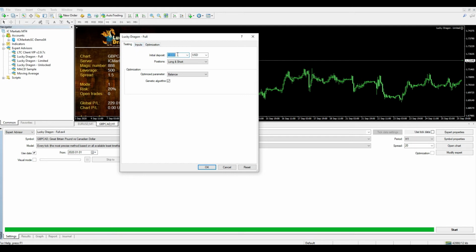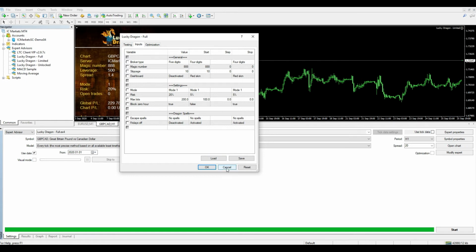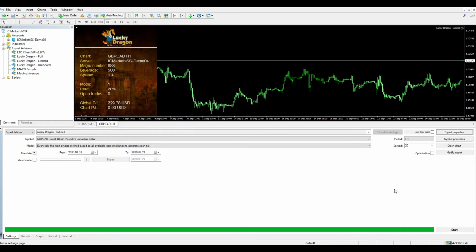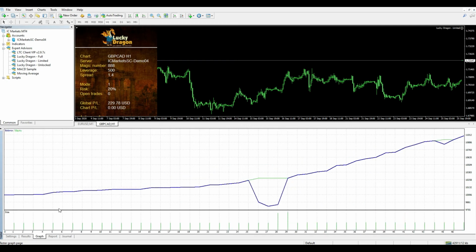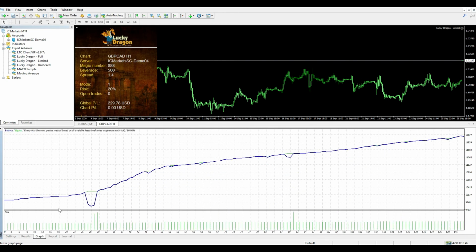I would recommend an amount that's not too large, just because the backtest will start spitting out errors because it'll reach the maximum number of trades it can open if you put in too large of a number and run a really long backtest. So I'd recommend 10,000 or less for the starting capital if you're going to do a long backtest, but we're going to go ahead and run a mode 1 backtest. I'm going to push start. And I'm doing this because I want to show you the difference between mode 1 and mode 2, which is very important. Mode 1 ran, and if you notice, it didn't really have any losses. Why?